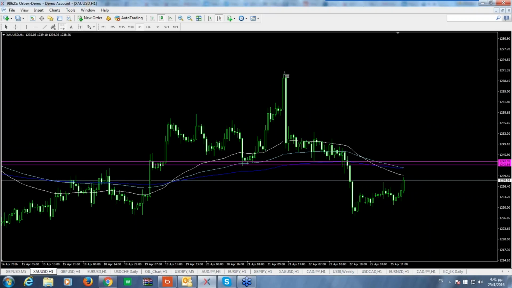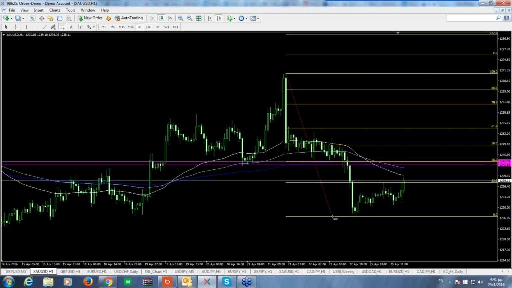So let us pull the Fibonacci and look at where potentially prices could go. You see, I do not consider the 23.6 as a good Fibonacci level. I'll take it from 38.2 onwards. So 38.2 rests exactly where I have plotted my support resistance line. So that's a good sign. We have got some coincidences. Coincidences in trading, when you draw the line and when you pull the Fibonacci, are good coincidences. So we have got that.